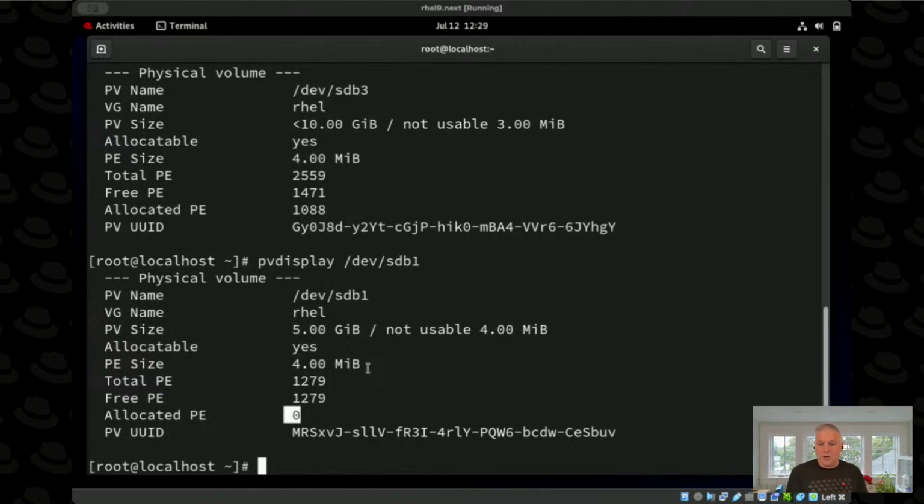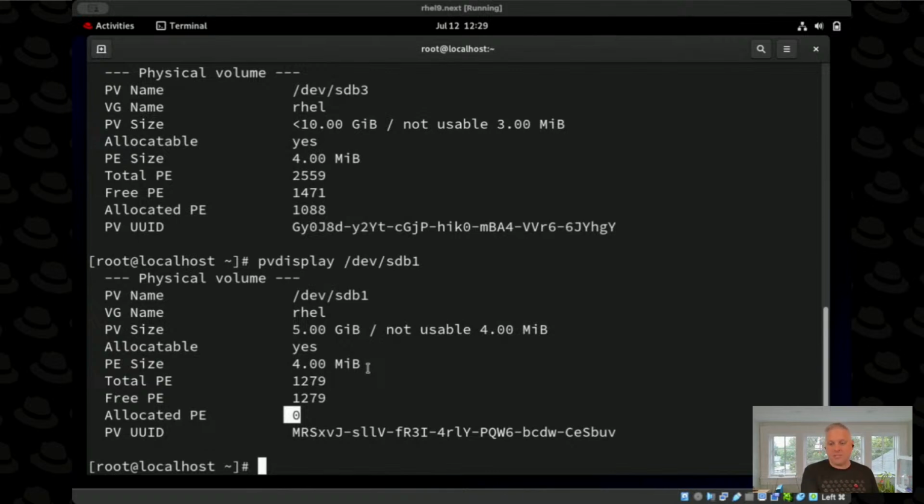There is no volume group storage currently residing on this device. All right, so now I've moved all the data off and I can go about removing this device from my volume group setup. So when we're adding new devices, we did a pvcreate to put the volume group descriptor area down on the device. Then we did a vgextend to add the device to our volume group. And then we started allocating the space on it.